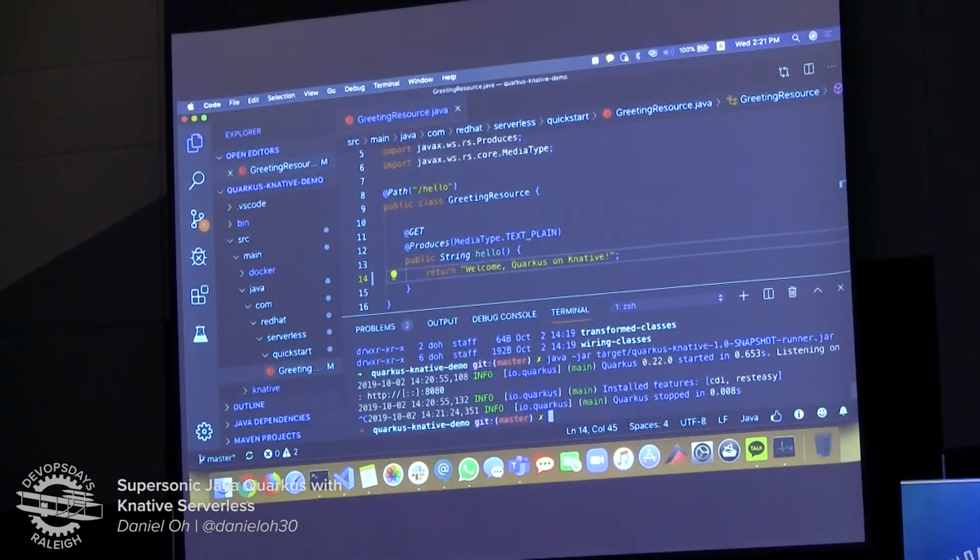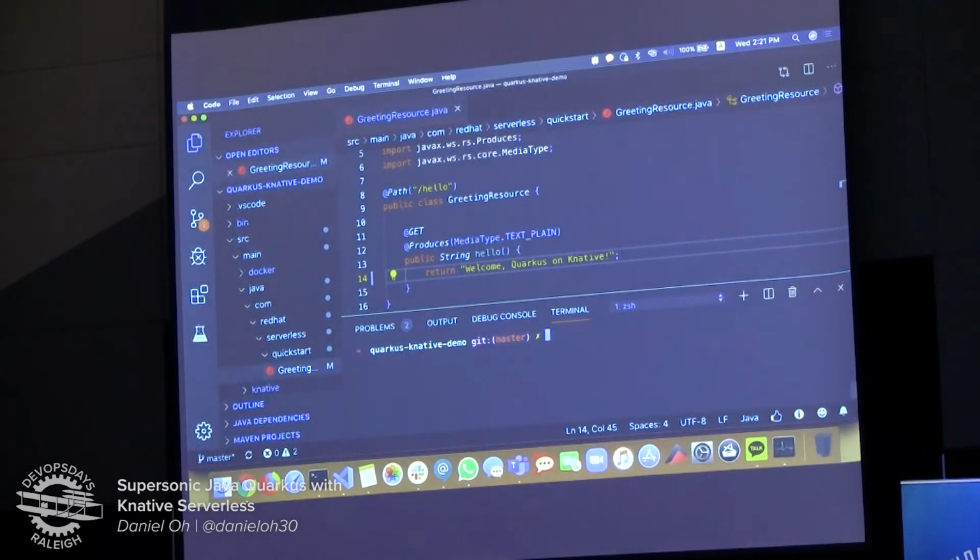So the next step: now we have made our own application artifact from the Java application. To deploy this application to Kubernetes, we're actually going to use Knative Serving, but in order to do that, we need to containerize this application as a Docker or OCI format container image.